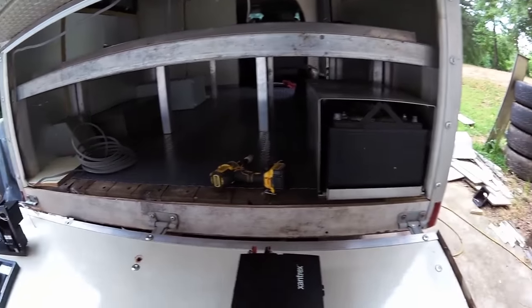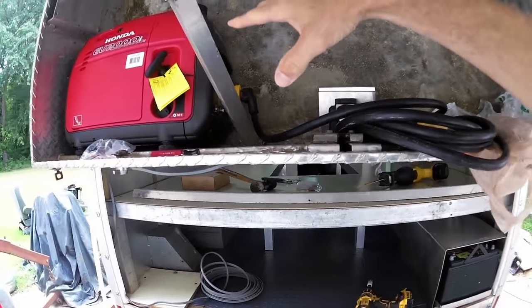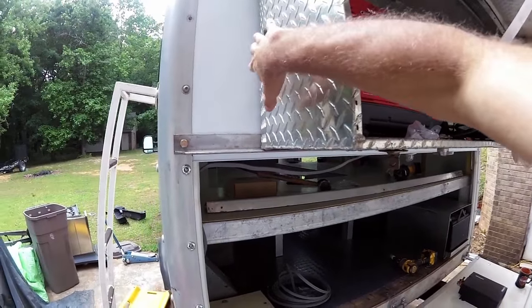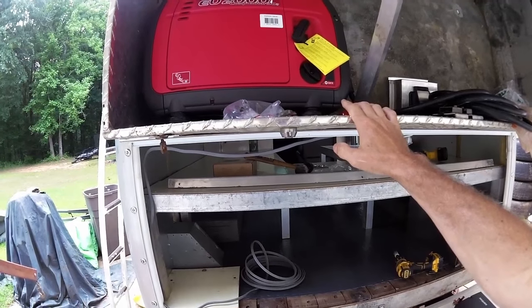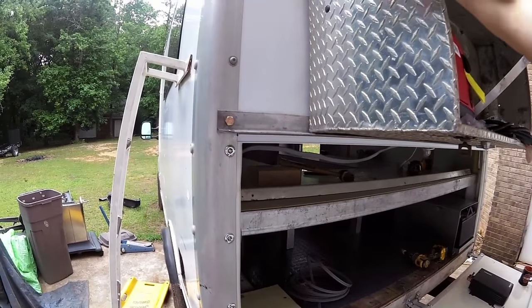The battery's on this side, power panel on this side, power receptacle up here, generator on this side. Plan is to cut a hole in the back side here to exhaust the generator out this side right here. And I have to figure out how this thing needs airflow to make sure it gets enough airflow. But it definitely has to be exhausted out the back side. That's where the exhaust comes out. And I'm going to put some kind of a baffle.